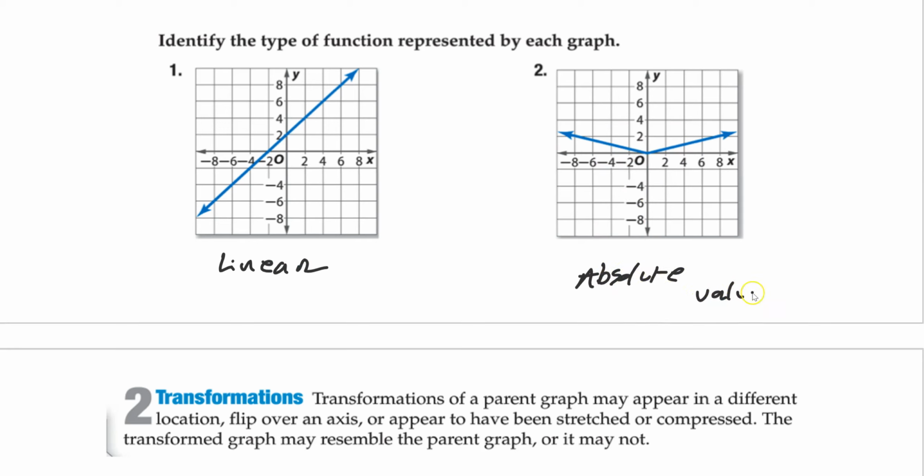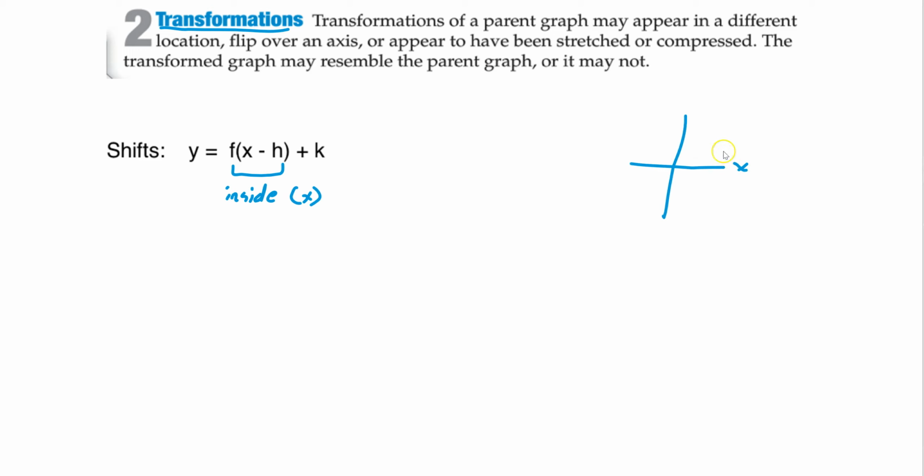So let's start off with transformations. This is one we kind of talked about last time. Transformations is how you move it up, down, left, right. Now, anytime you get a basic graph, I want you to know two things. Here's the inside part of the function. The inside part of the function affects the x values. It's a short way of saying it affects it horizontally. Right? X values move left and right. So when I say the inside, you can move something left and right.